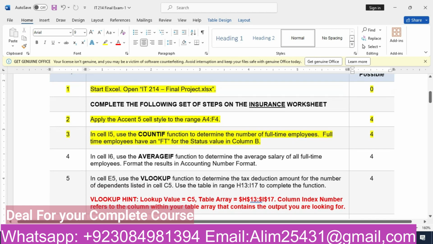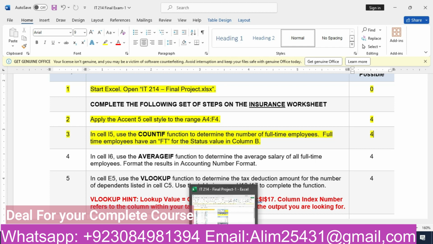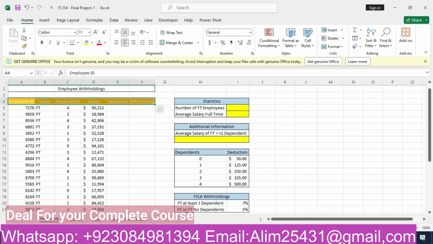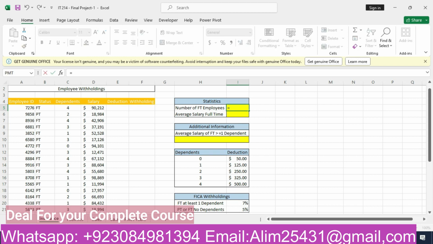In the cell I5, use the COUNTIF function to determine the number of full-time employees. Full-time employees have FT for the status value in column B. So we will go to the cell I5. That's our cell I5. We will use the COUNTIF formula. Start our bracket. Range. Our range is the status column.